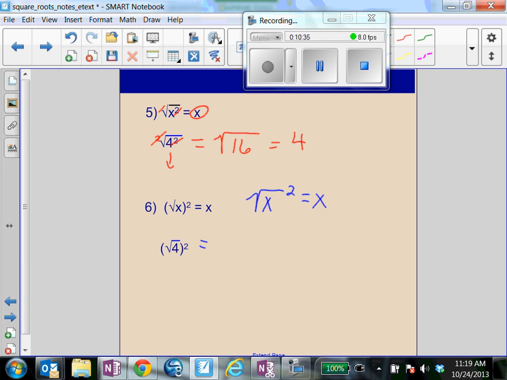So with order of operations, this notation means the square root of 4 multiplied twice. By order of operations, you take the square root of 4, and then you'd multiply. So either way, you end up with 4, the number that's under your square root symbol. So the square and the square root cancel each other. So squares and square roots are inverse operations of each other. They cancel each other.